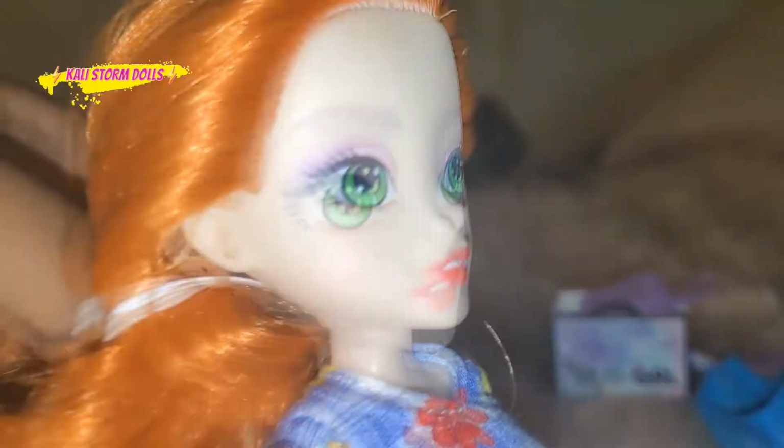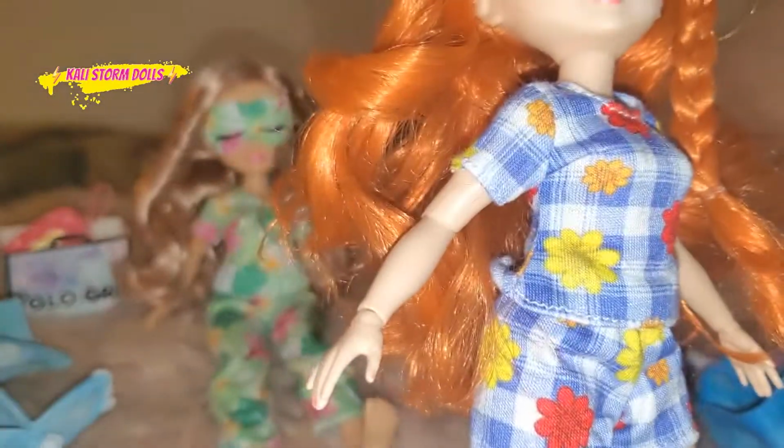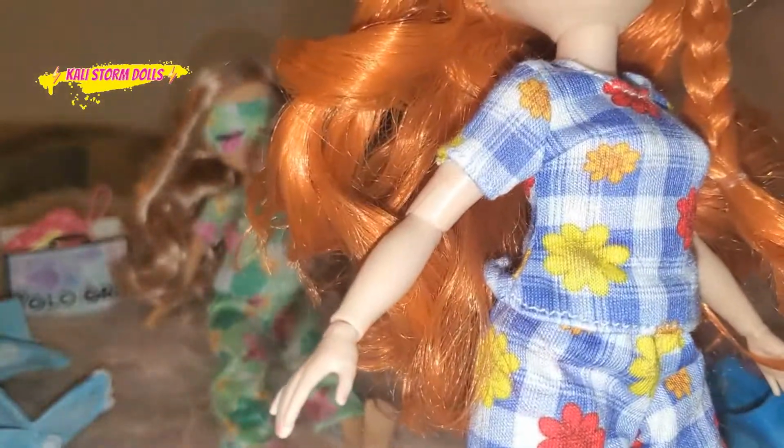As far as hair quality, it's very dry, and it also has some gel product on it. As far as her outfit, it's covered with leaves, or flowers, that kind of remind me of autumn colors. Her outfit kind of reminds me of a picnic blanket.